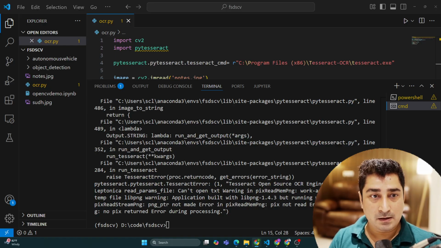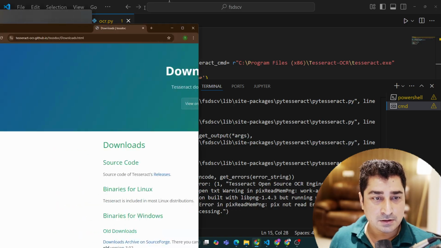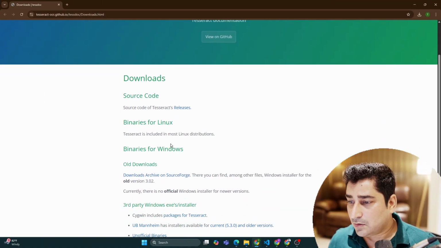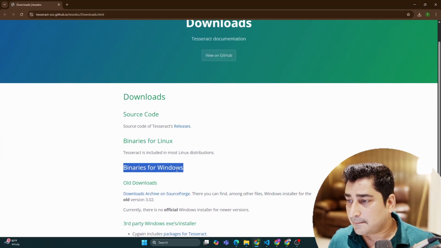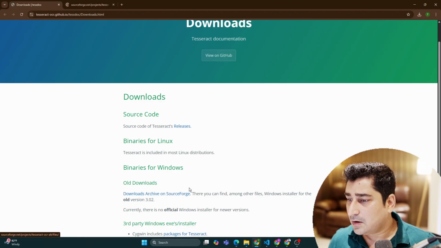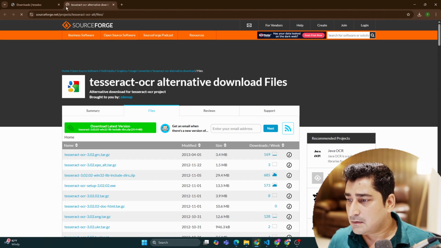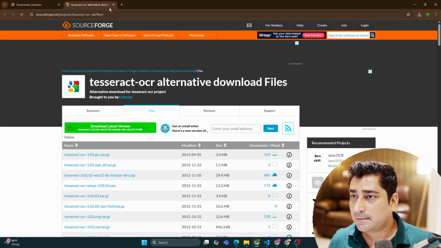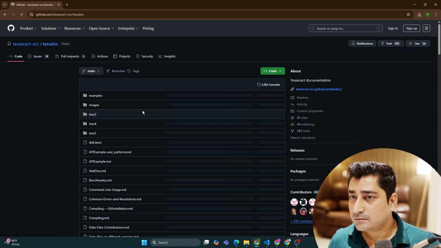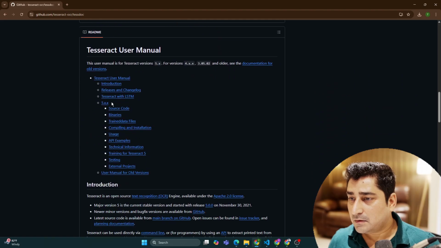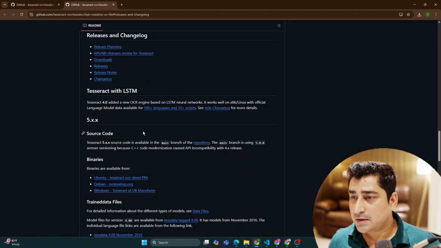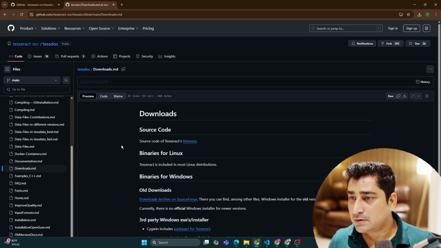Let me download a version, guys. There is an issue with the download. So let me download binaries for Windows. It's a version issue. Old download till 3 point. It's a very old one. Example image test 5. Release and change log, downloads.